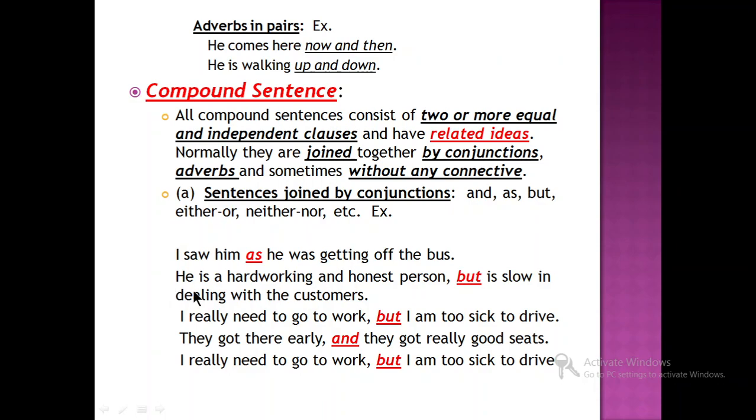Third one is I really need to go to work, but I am too sick to drive. मैं जाना चाहता हूँ, लेकिन मैं बहुत ज्यादा बीमार हूँ. So दोनों ही related हैं, but दोनों independent हैं. ये नहीं कह सकते कि इसकी वजह से ये sick है या इसकी वजह से ये काम पे जाना चाहता है. Means he is sick because he wants to go to work, or he wants to go to work because he is sick. So both the sentences, which are named as clauses, are put together to make a compound sentence. I think ये already हो चुका है. So extremely sorry to use these two sentences as an example here.